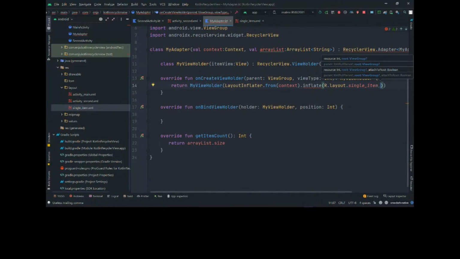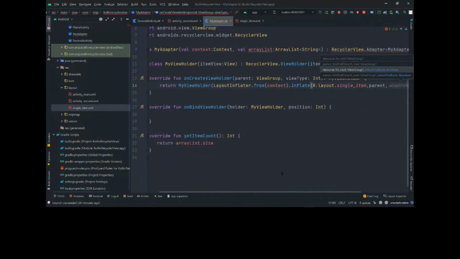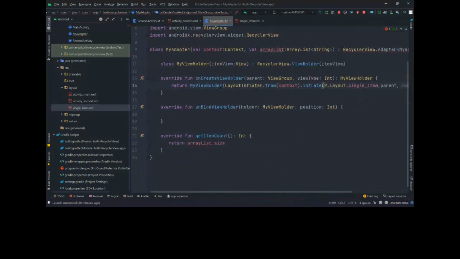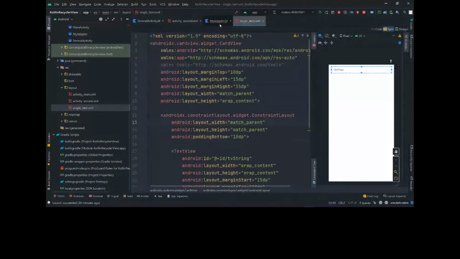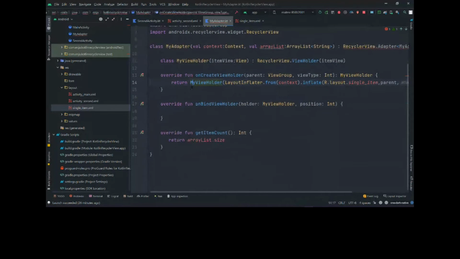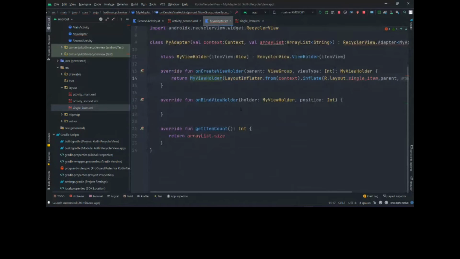It takes a view group, that is the parent, and a false. We don't want it in reverse order, we want the top to bottom order. So that is the entire thing. Just don't try to get into this complexity. Just know that this function does nothing but tell the recycler view that we have to use this custom design we have created. That's the entire purpose of this thing. Even if you don't understand these lines, it's fine. You can always come back to it later.